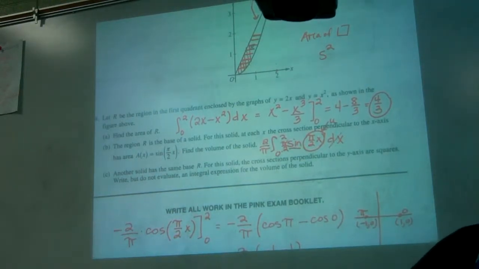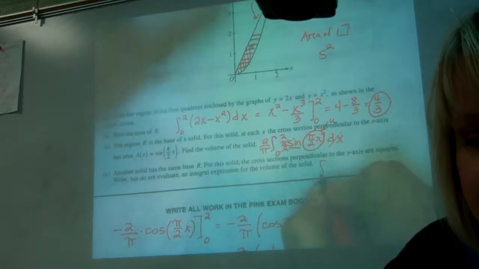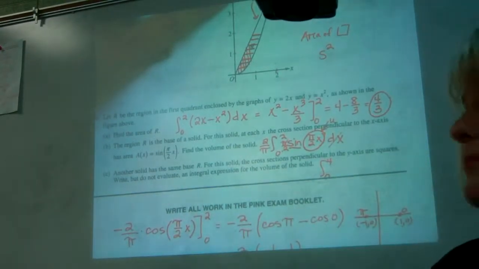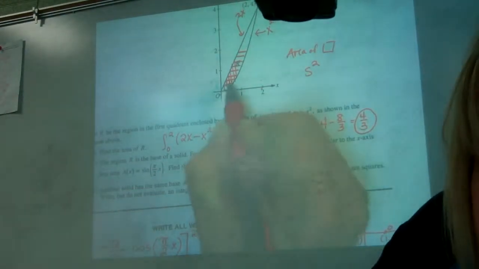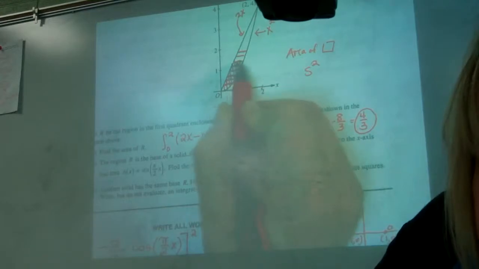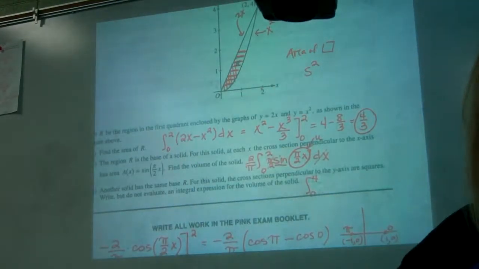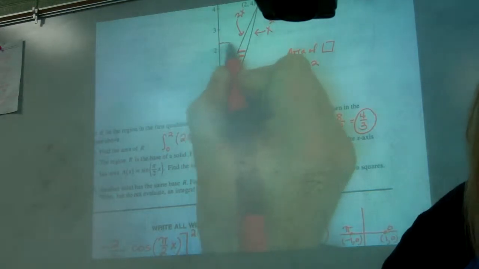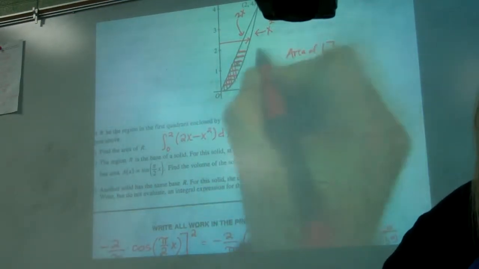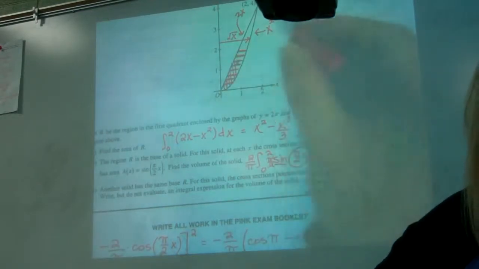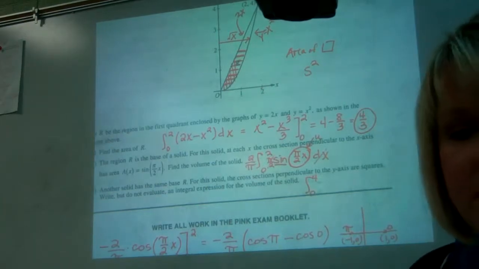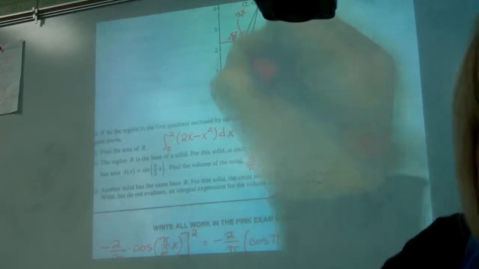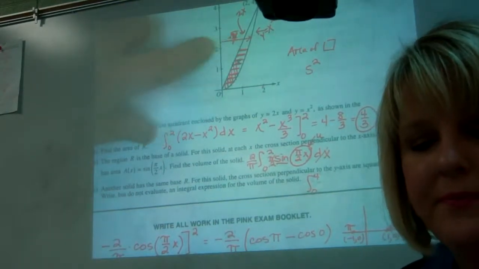and integrate that. So we're going to be integrating from 0 to 4 because we're going perpendicular to the y. So 0 to 4. And then one of those squares, the side length is just the distance between these two curves this way. So I know that from the y-axis to this curve, it's the square root of x. Right, because this is y equals x squared. So if you solve that for x, you get the square root of y. So this is the square root of y this way.